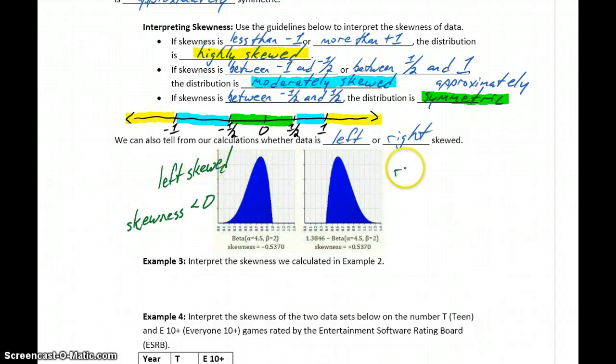If our data is right-skewed, we have a skewness that's positive. So if our skewness is greater than zero, we have something that's right-skewed. So if we're at positive one or higher, we know our data is highly skewed, and it's going to be right-skewed. If we're at negative one or lower, we know that our data is going to be highly skewed, and in this case, left-skewed.